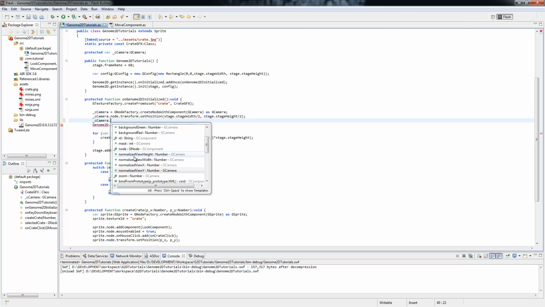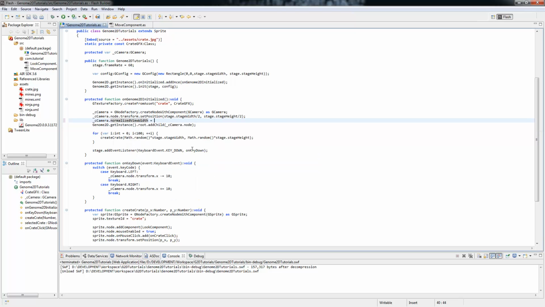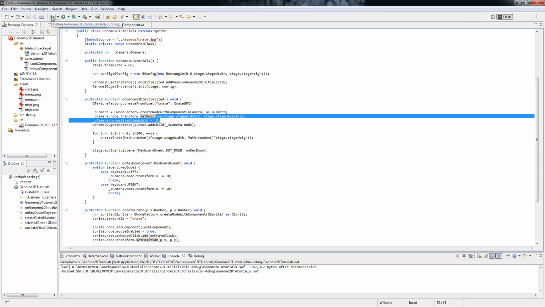First, the only thing we need to change here is the normalized view width. Normalized because it's in the 0 to 1 coordinate system, because we don't really want to have a viewport outside of the actual stage. It doesn't make sense, and it's always better to normalize this to the stage size, stage 3D size, or the back buffer size itself. So we want just half of the back buffer. Our view width would be 1/2 of the screen. Let's try it out.